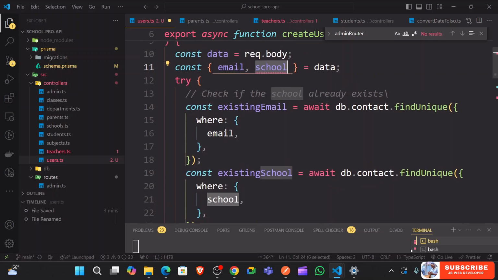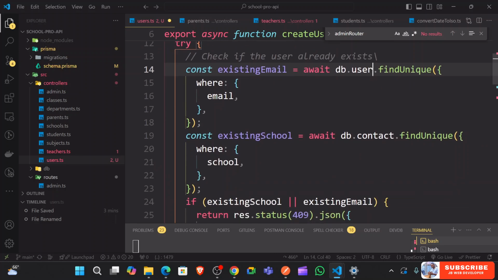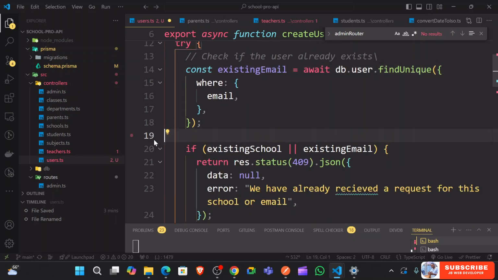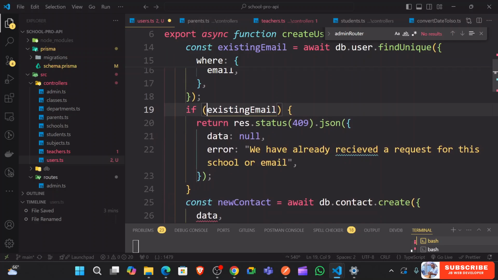I'm going to check if the user already has an existing email. So we go to the user and find unique email. Just remove this, and for existing email we can get back what we already received.